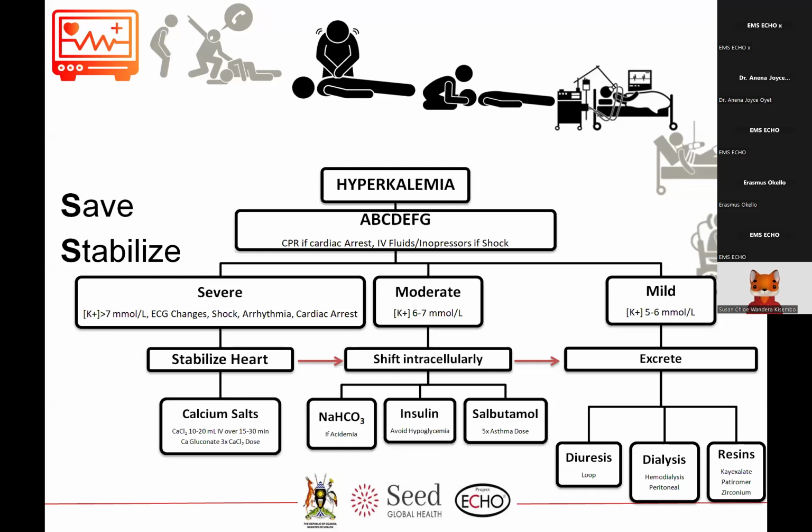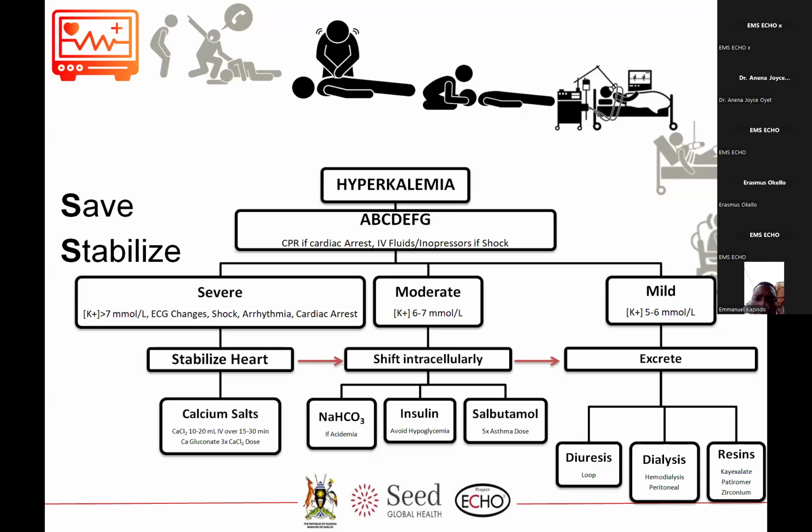And then salbutamol. In the case that was presented to us, salbutamol was given at 5 milligrams per dose, which is extremely low. The idea is that you want to saturate the beta receptors of the body with salbutamol so that they can hyperpolarize and suck in potassium into their cells. So you want to use skeletal muscles, you want to use skin cells, you want to use all the cells of the body to actually take up this potassium. That's the idea of salbutamol.